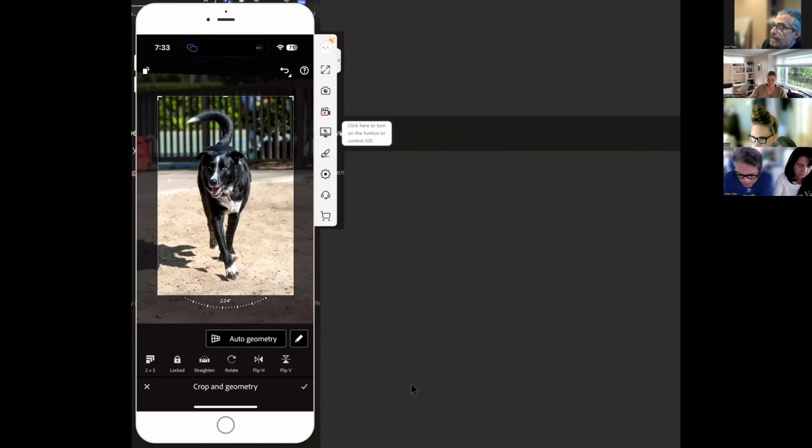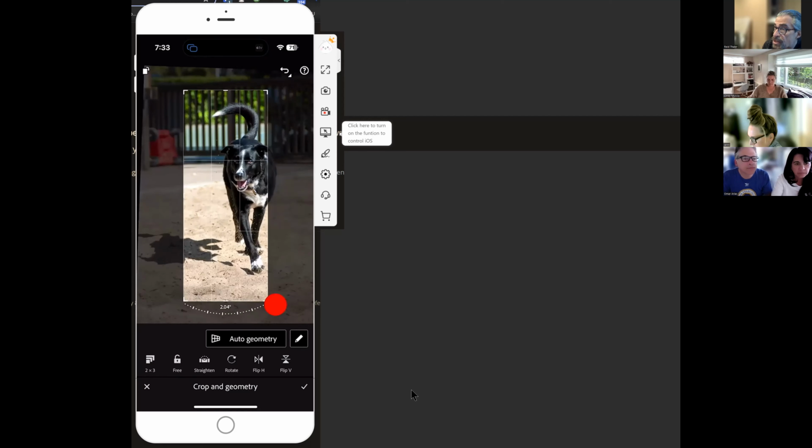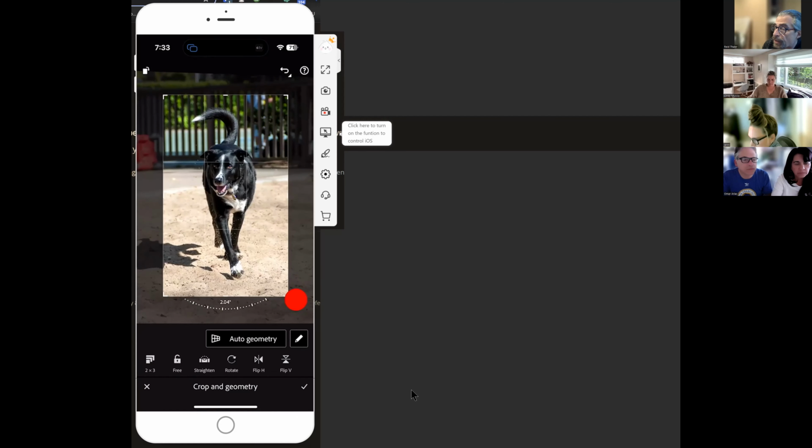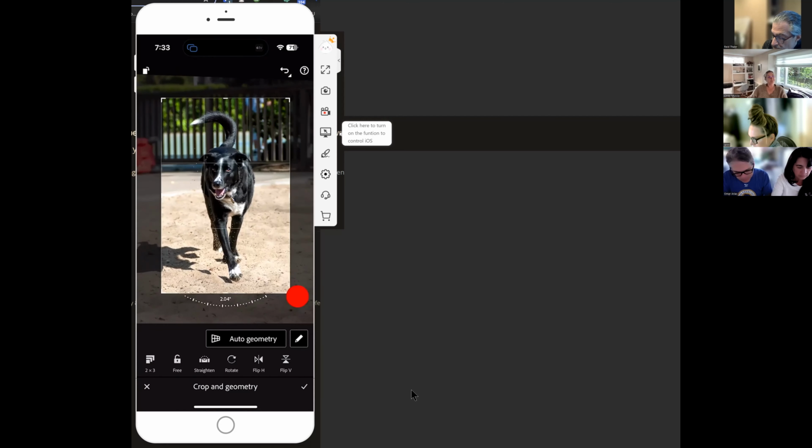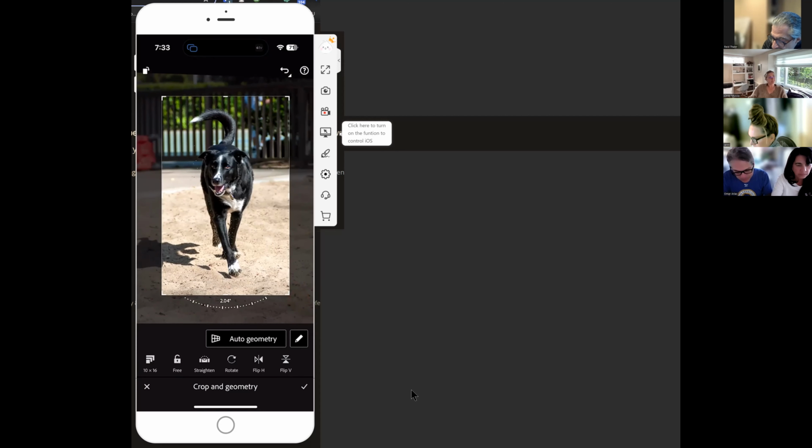So if you decide that the traditional crop isn't quite working for you and you want to change that, you can also, to the left of the straighten button, hit the lock button, and that will undo that aspect ratio, and then it will allow you to move all the edges independent of each other. So we've got that. And then we also have the ability to rotate our images as well.